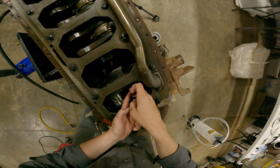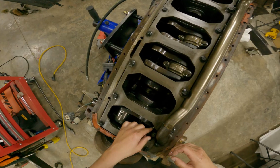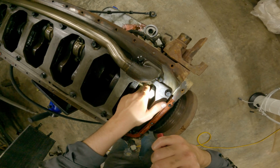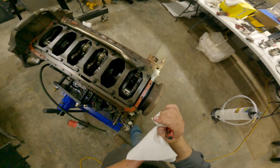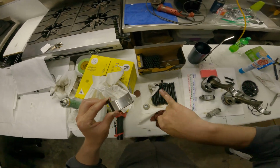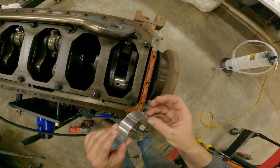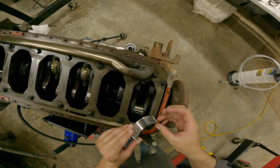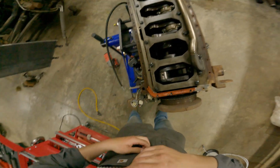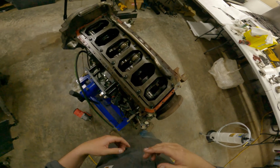Be careful not to hit the journal here. The last thing I want to do is nick that journal, with all the other problems this thing's been fighting us with. Okay. Make sure there ain't no grit or nothing on here. All right. Let's get that bearing in there. Right now we're not so much worried about bearing life because we're going to put new rod bearings in it. But I don't want to have anything on the bearings that may nick the journal, because then that opens up a whole new can of worms. All right, sitting in there perfect. I just gotta get it pulled back up here.